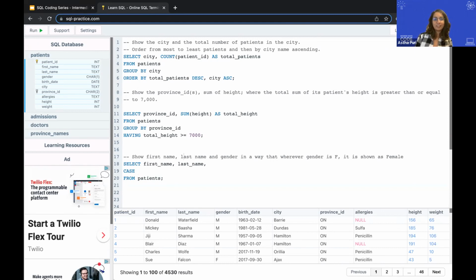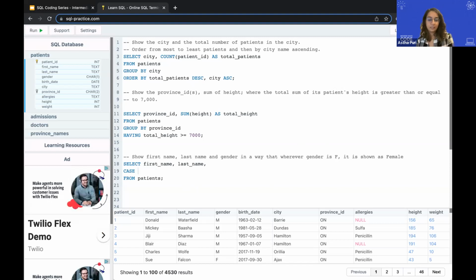Okay, back to this. What comes after case? Any guesses? Yes, many wins. When. Yay, that is amazing. So case when. Now, what is the column I'm playing around with in this case statement?